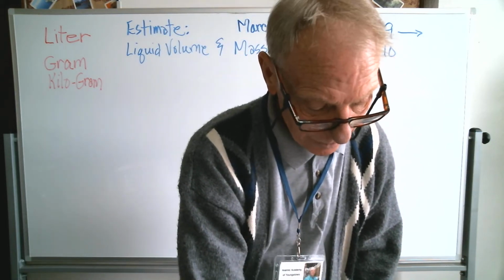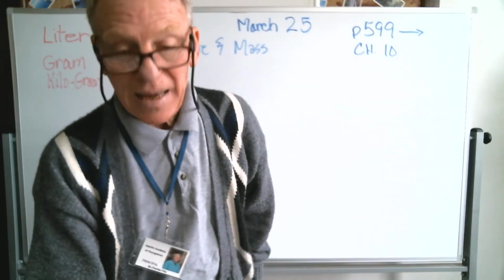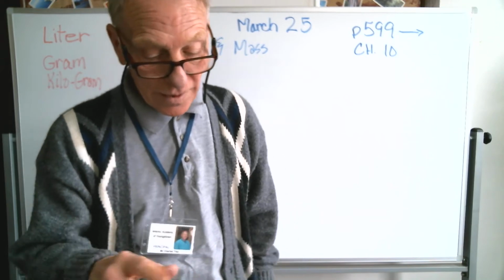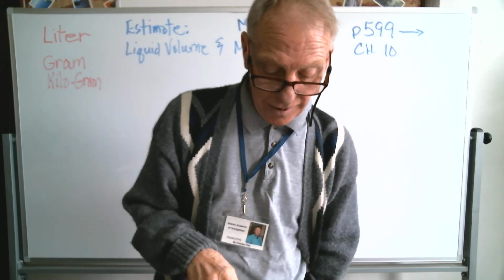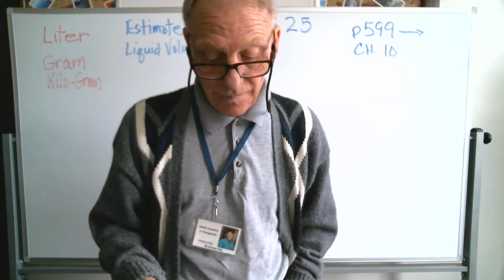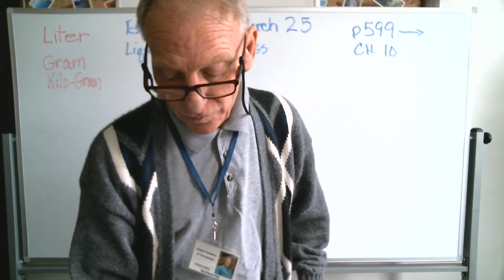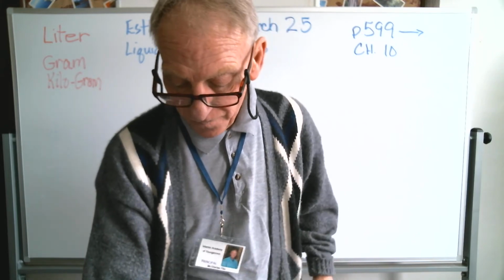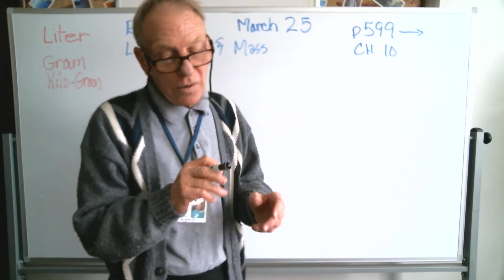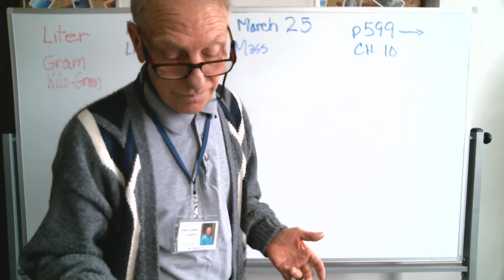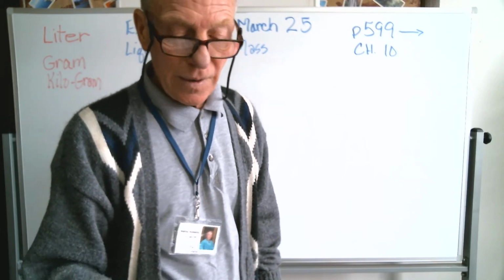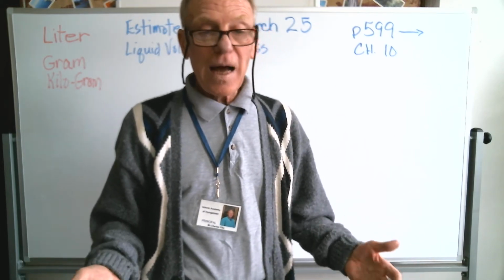And actually what I'd like to do, while I'm thinking about it here, on page 603, that's your homework, 603 and 604. And what it does on this page is ask you to make some comparisons. And without drawing all of these objects on the board, it's going to do just what we just did. You've got a milk bottle, you've got a little milk container, you've got a water bottle, a teaspoon, a bathtub, and an eyedropper. And it's asking you, in comparison to a 1 liter object, how do they compare?